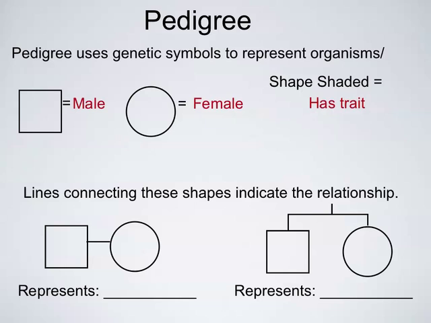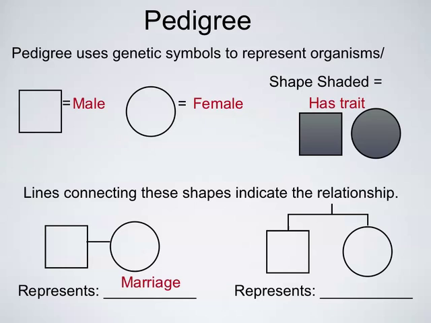Now, connected directly side to side in this way, what do you think that means? Yeah, if they're married, or even if they were not married, they had children together, and then you would connect the children down below them. What about if they're connected in this way? Siblings? Yeah, they're siblings. Who's going to be up here? Parents. Yeah, the parents would be up here.